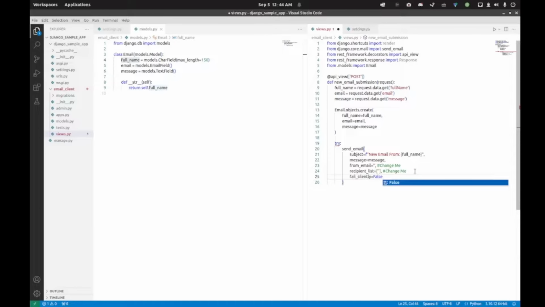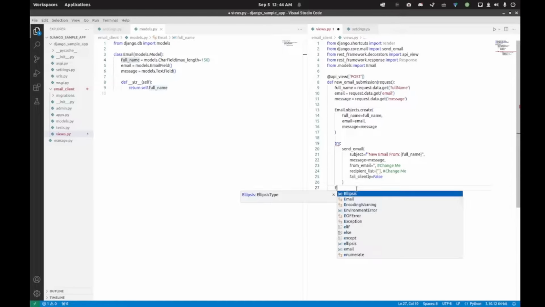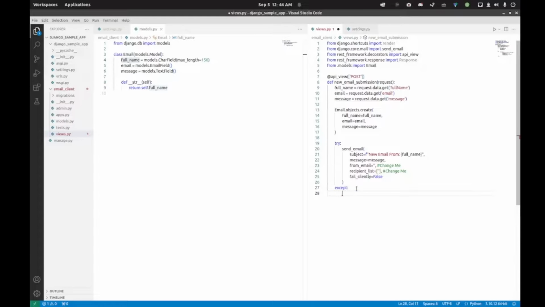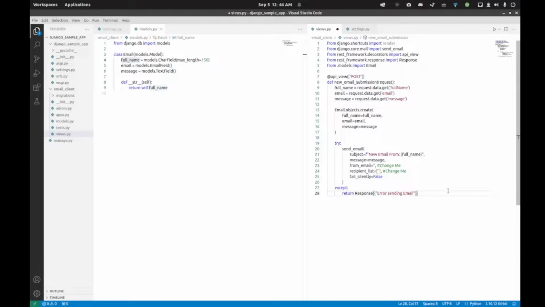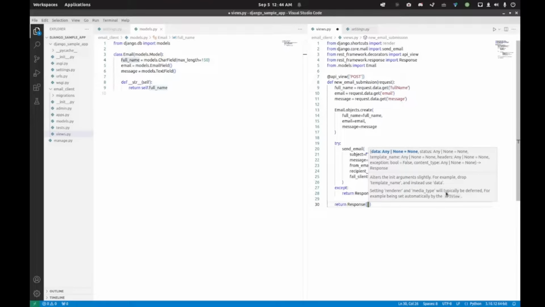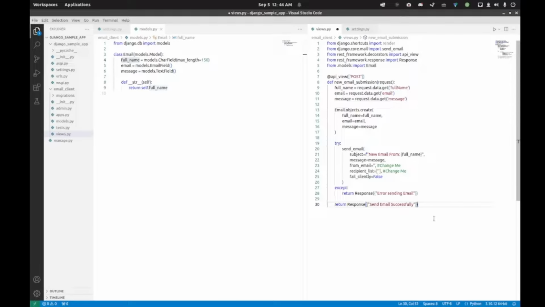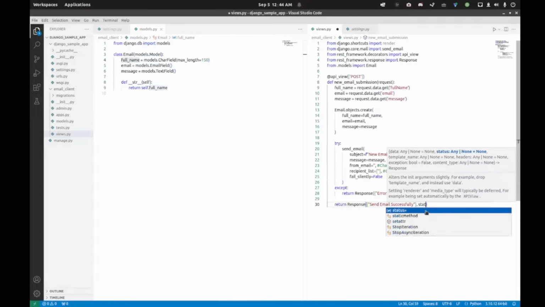All right. I think that's everything that we need. Now we need to finish off. Except we'll say return response, error sending email. Okay. And if everything was good, return response, sent email successfully. And let's do status equals status dot.